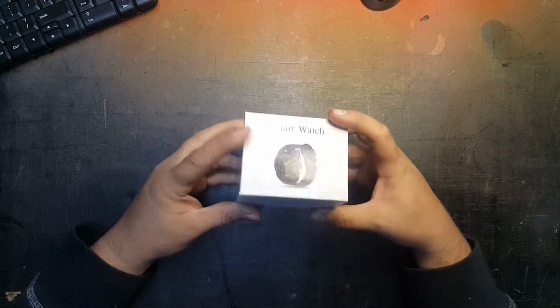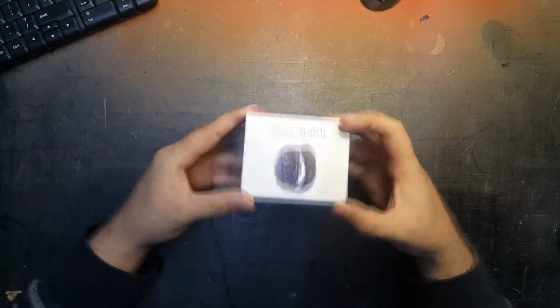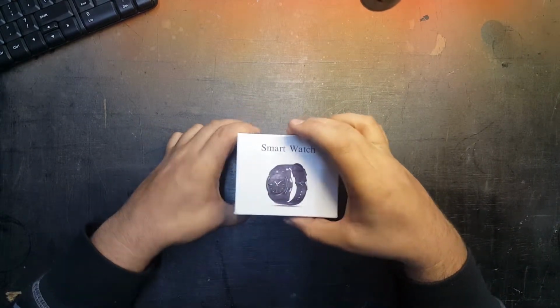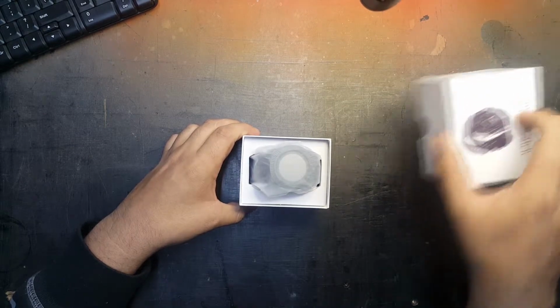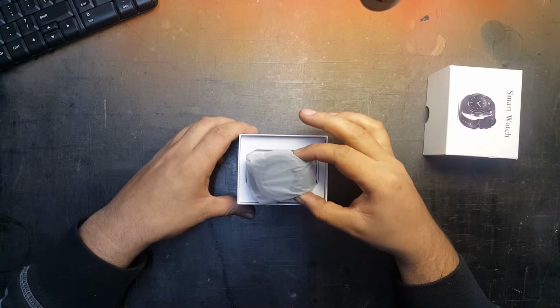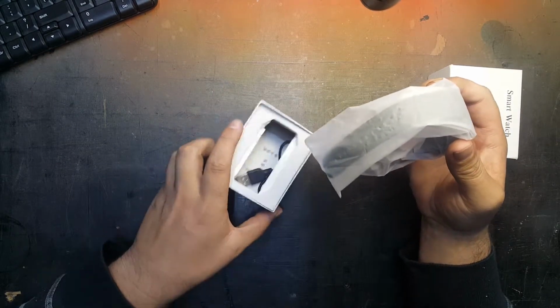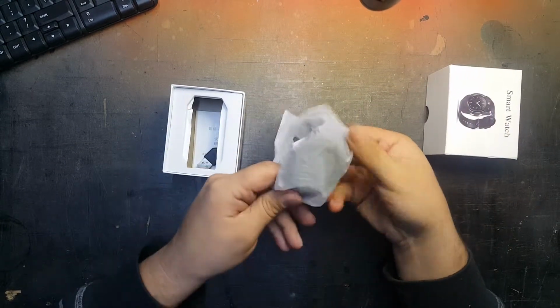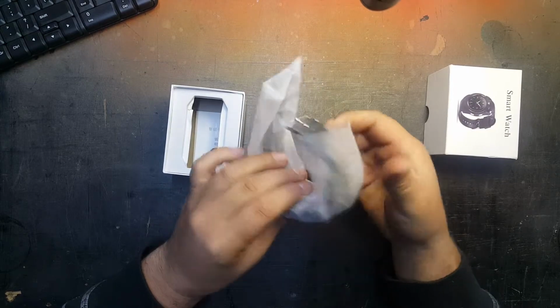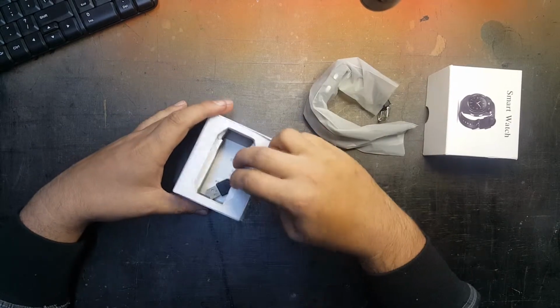Here we have the little box. It comes in a small little glossy box that just slides open like this. And then in here we find the smartwatch itself. Take it out. It's a very simple little box, and the watch itself comes in this plastic. Let's put that aside for now and see what else is in the box. Yeah, just some very basic packaging, nothing fancy.